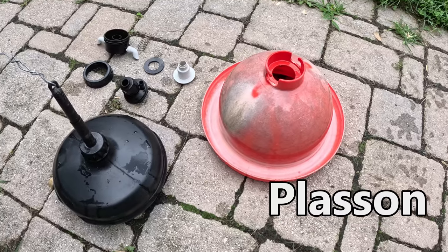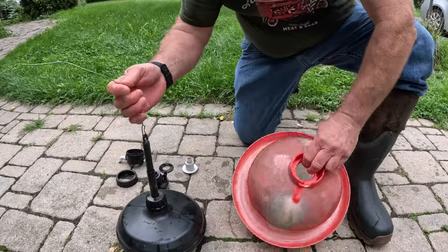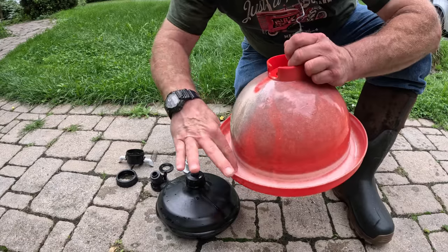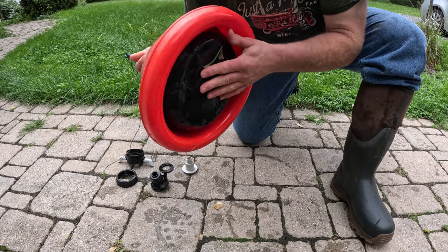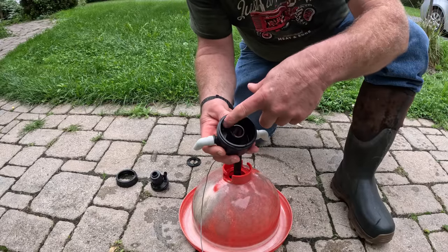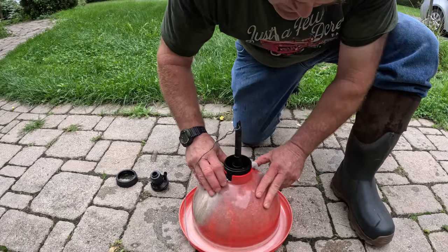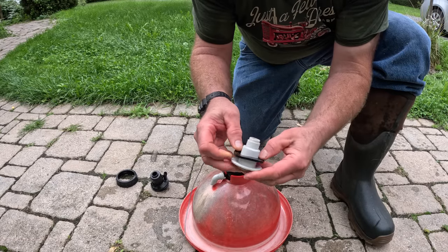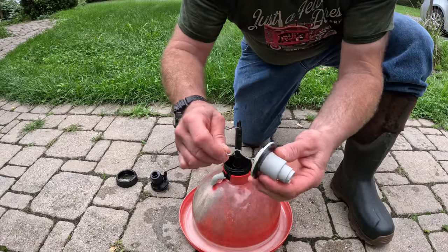This is a Plasson gravity-fed drinker — what we use for all of our poultry — all taken apart. These are elegant in their simplicity. You've got the bell here, which is the water holder — the water comes into this trough down here. This thing I just put on is the weight, filled with fluid to provide weight. Then you've got the pieces that the water comes out of, and this space down here is where the water flows in, and that threads right down. This is the valve assembly — you've got this flexible rubber washer that sits on top, and this is what makes the seal when it tells it that it's full and can stop flowing water.